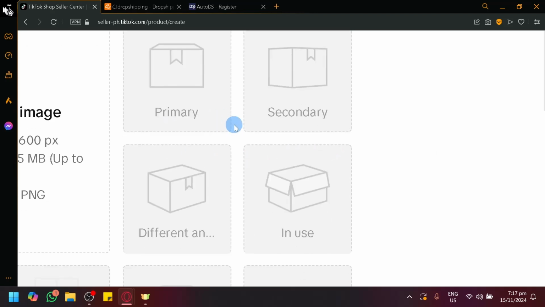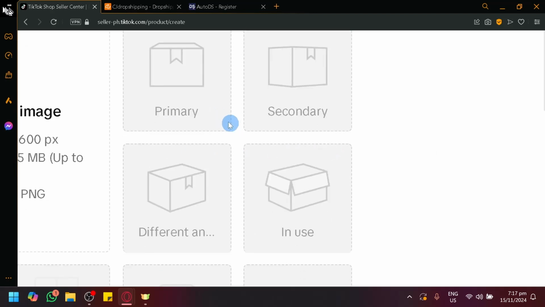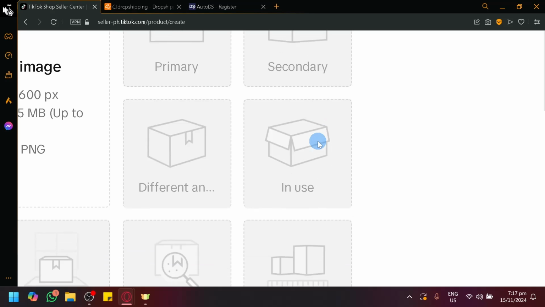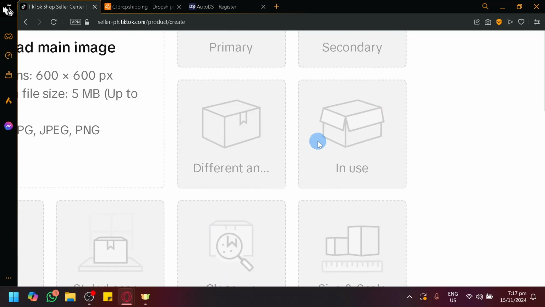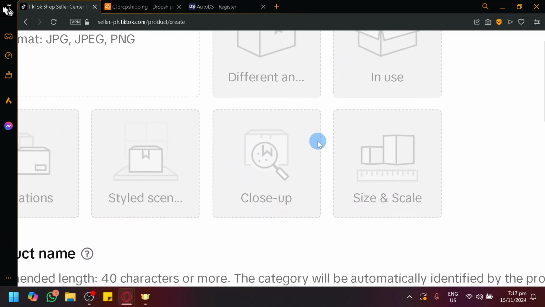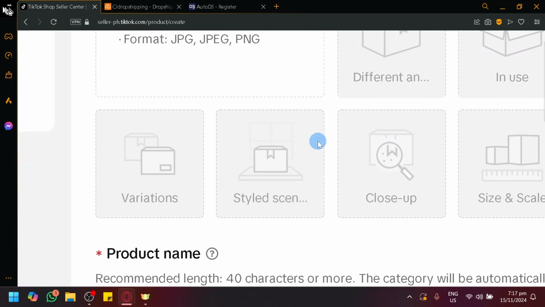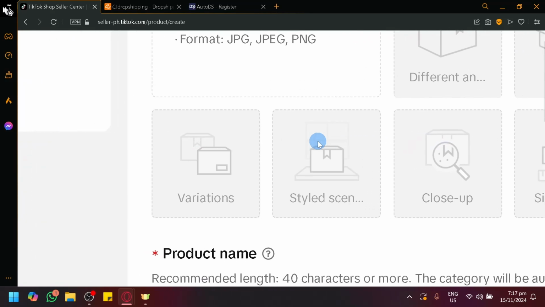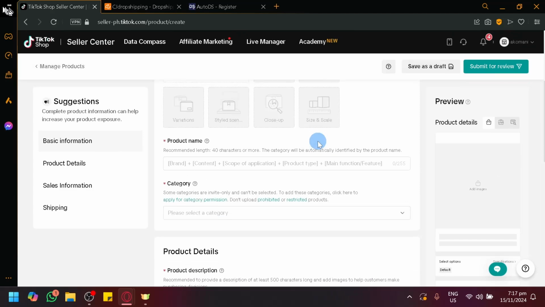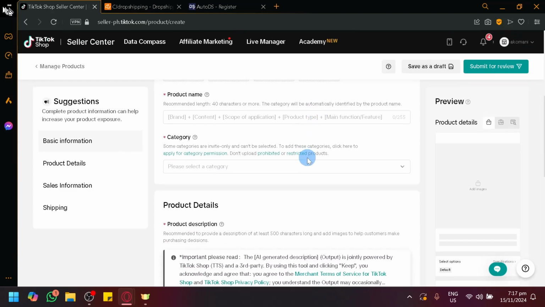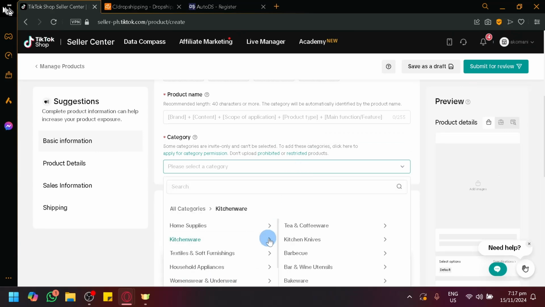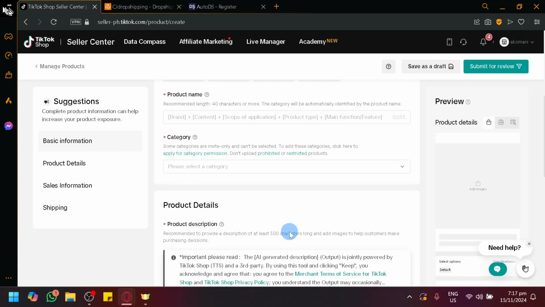There's a guide on how you should take pictures, like for example, primary, secondary picture, a different angle, the product in use, scale, sizing, close-up pictures, style scene, and different variations, as you can see. Then you have your product name, then you have the categories, which is going to be very important. We could select a random category over here so we could reveal other portions of our page over here.